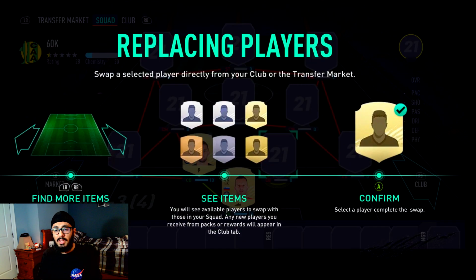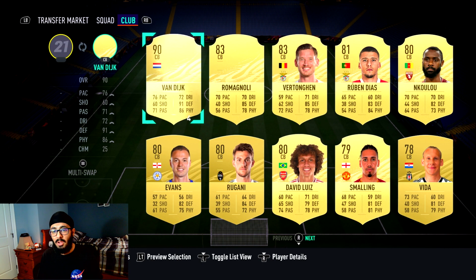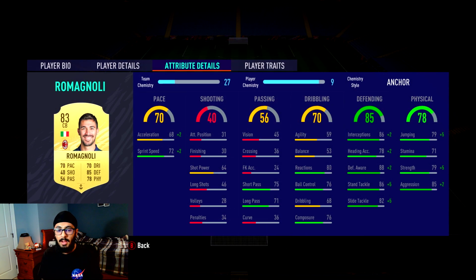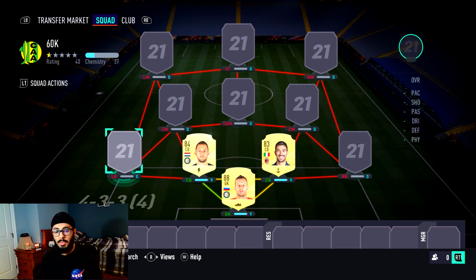Next center back, we do have, one second. Okay, next up, we got Romagnoli. He was very good for me too. I honestly didn't notice a difference between these two. They were both great at the back. I did put an anchor on him to boost some of those defensive and pace stats. He cost about 6k and overall no complaints.